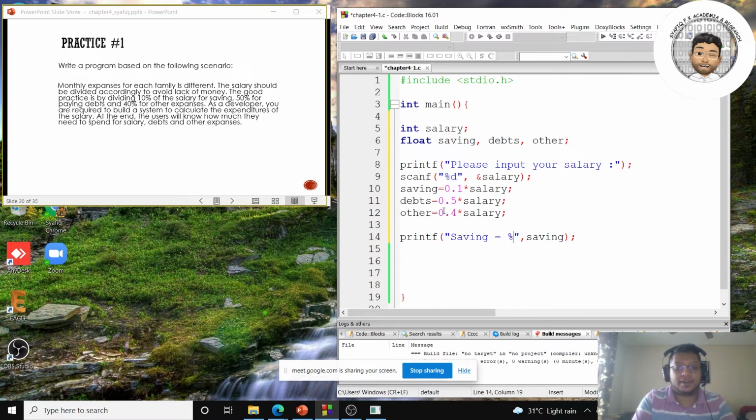Correct, %f. Good, you already understood this one. Here I include \n so that it jumps one level down. Next we have printf, here you have debts, so the variable debts equal %f, and you have \n.